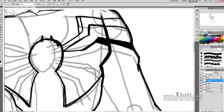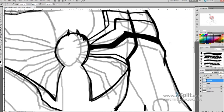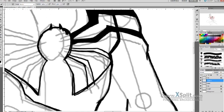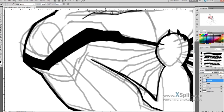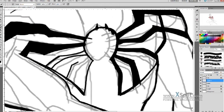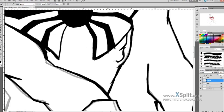Now, you won't really know this because I've sped up the footage, but this took several hours for me to complete, mostly because it's my first time doing line art that's this detailed and this well done. Not by my part, I mean copying someone else's really well done art, line art. Anyways, thank goodness for Photoshop's layers, because doing this spider emblem would have been really tough without it.